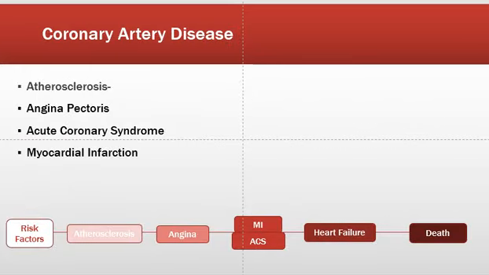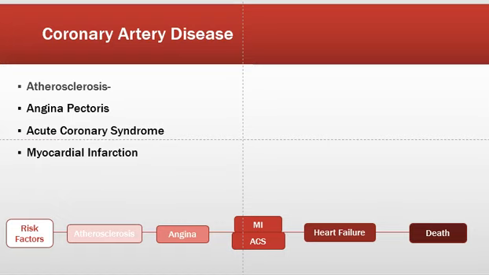So, coronary artery disease encompasses a whole spectrum of things, and I like to look at it on a continuum because I feel that's the best way to look at these things. They don't live outside one another. A patient will have risk factors that put them at risk and help them to develop atherosclerosis. We've already talked about that. You get narrowing of the vessels due to increased plaque buildup inside the blood vessels. You already know the risk factors for that and the patients who have a higher risk for developing atherosclerosis.